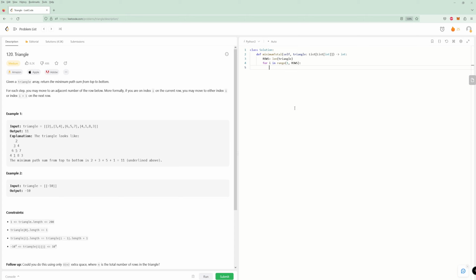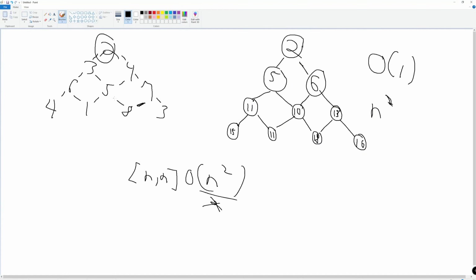So really what we want to do, and I think this is the better way, is for these outside nodes, we know that there is no right node here, so we don't have to check for that. So if the node is an outside node, let's just think of the index here. So this is row 0, column 0. This is like the Pascal's triangle. This is row 1, column 0, and so on. This is row 1, column 1, row 2, column 2, row 3, column 3, and so on.